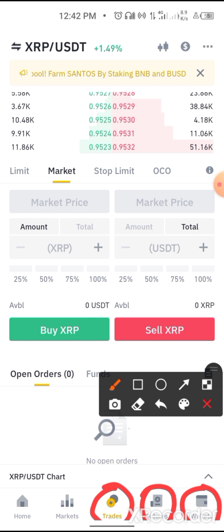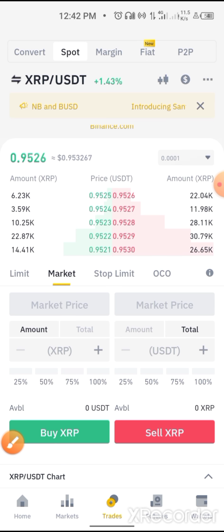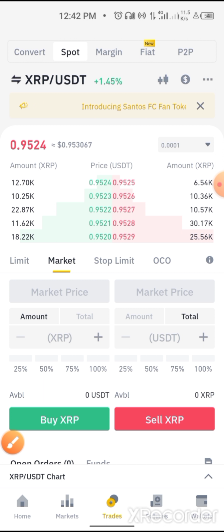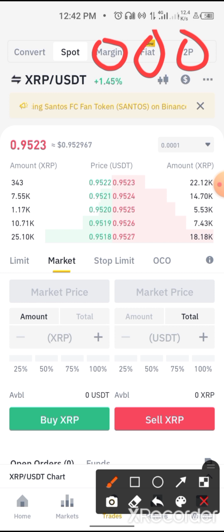Now in this trade, you can see every other thing here, like on trade. I just click on trade to take me to the last currency pair that I was analyzing. Okay, this second one here is the market. It shows us the total number of coins that have been listed on Binance, and you can search for them and find them. Then home page is just an overview of the Binance exchange. Okay, so as you can see here, even on the market, I can still switch between margin, fiat, P2P, and so on.